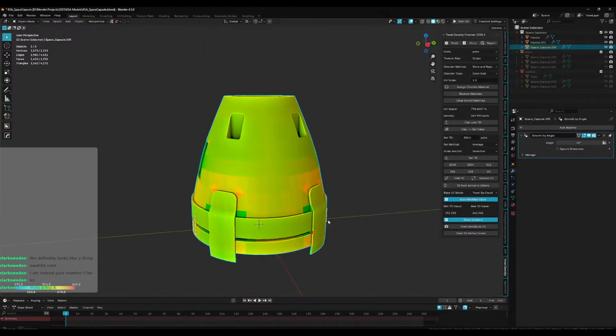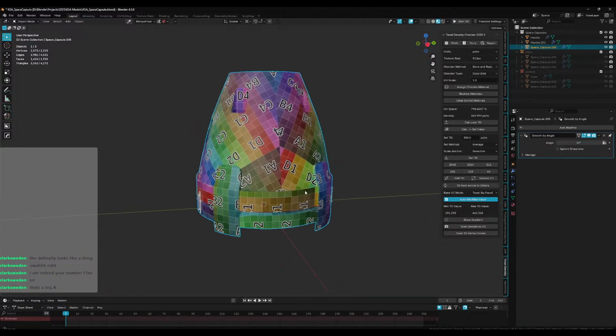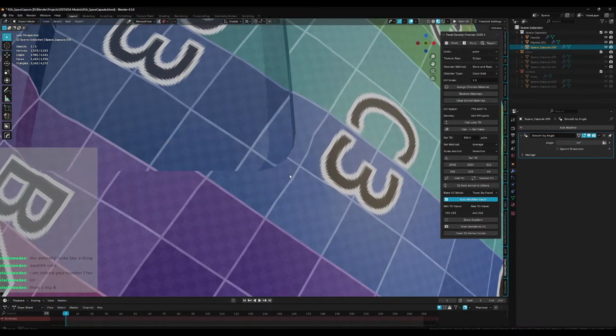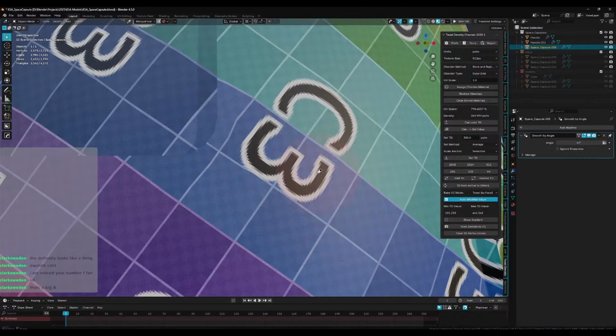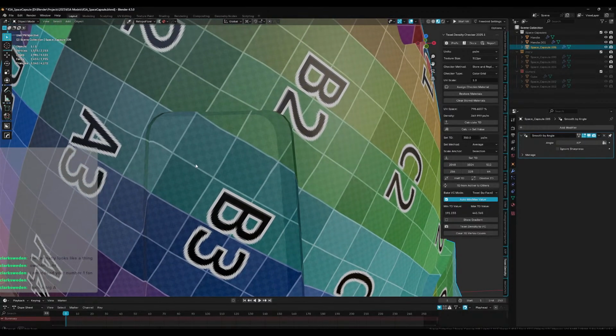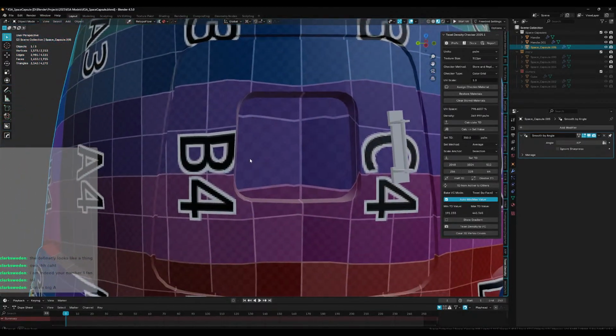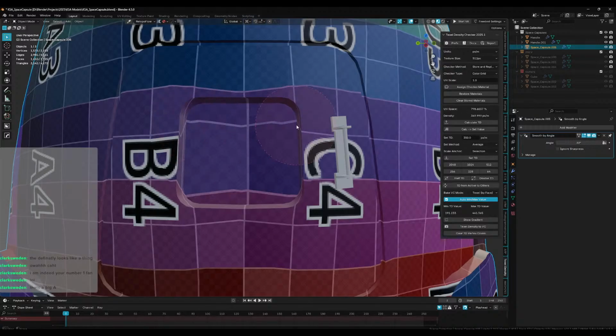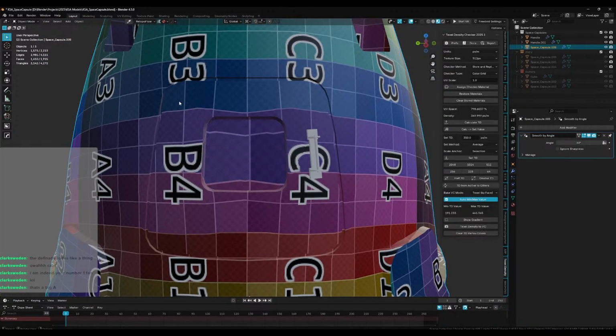Except for these red bits, which have a higher texel density. Well, where are they? They're right here. I guess you can see a little bit of distortion going through here. Shouldn't be. Oh boy, that's not good. But that is fine because it's going to be like a window glass material.